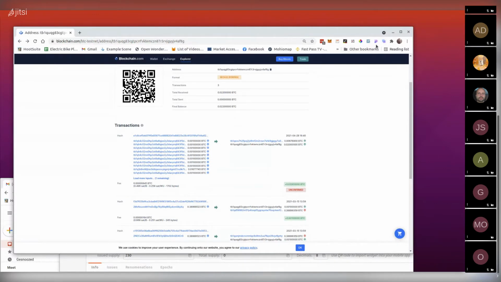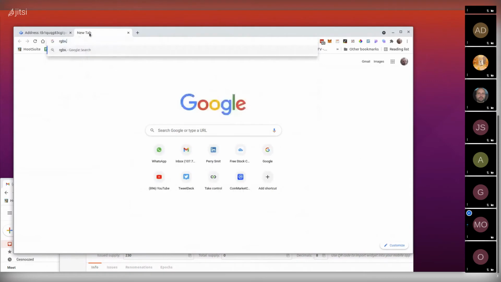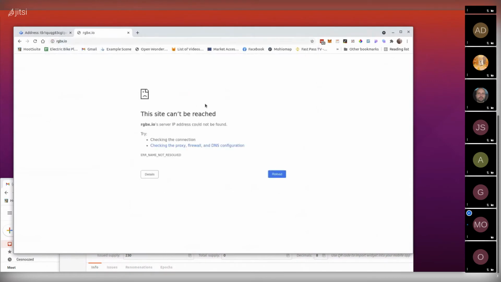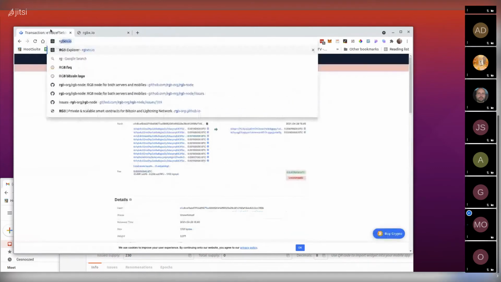Okay, and from there, when I have those tokens in my MyCitadel wallet, how can I send them to others? Well, you need to create an invoice with a different wallet. So when you want to receive shares, you have to create an invoice. If you go right now, for instance, to rgbx.io, you can import your shares information there. RGB-ex, like X, Exchange Explorer, rgbx.io.